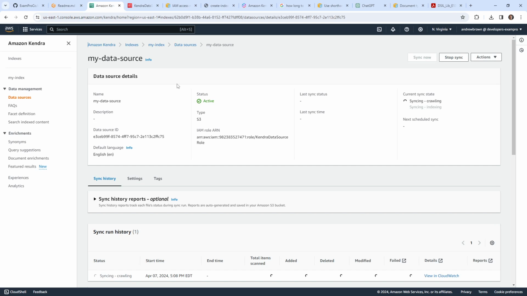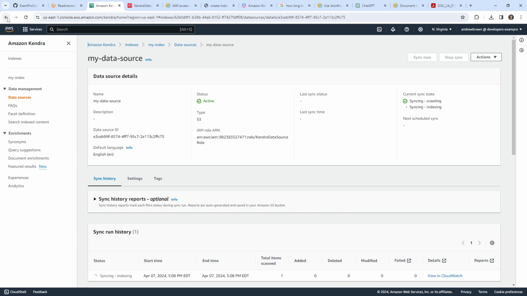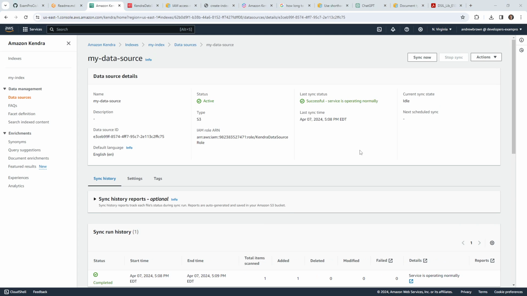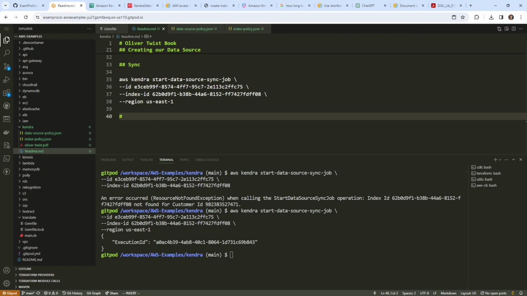Let's make our way over to here. I'm not sure what it looks like when it's syncing, so we'll just go here, and it apparently is currently syncing, so we'll wait for that to finish however long it takes, okay? All right, so it looks like our data source is ready, so that's really interesting. The next thing would be to actually query and see what information we could get. So let's go ahead and see if our query works, as we have done quite a bit here, so it'd be interesting if this actually does work.